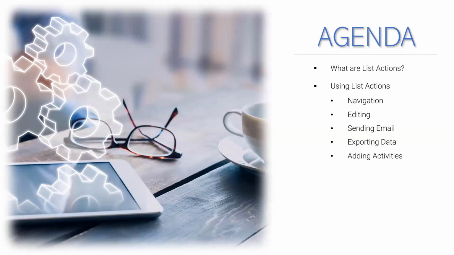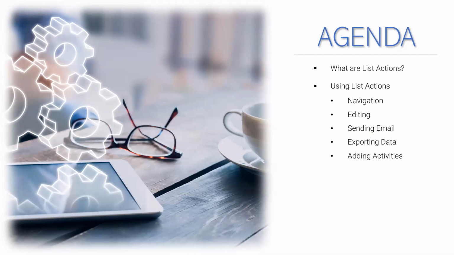As I said, list actions are those functions that can act upon more than one record at the same time, thus list. And we're going to learn techniques for navigating from one module to another. For example, in accounts, you could filter your list of accounts and then select those accounts, go to list actions and choose view contacts to see all the contacts for those accounts, which then would allow you to select those contacts, go to list actions and say email the contacts, okay? Or you might want to view all the activities for selected accounts.